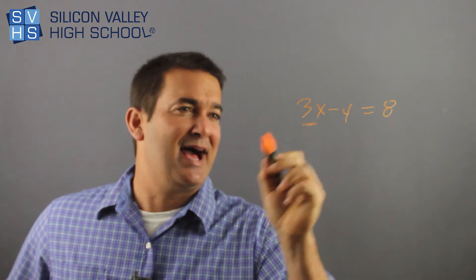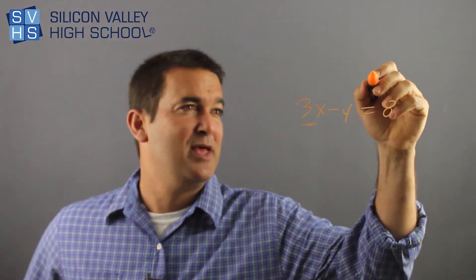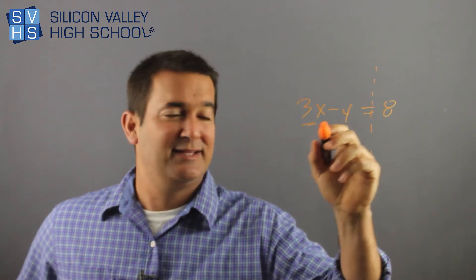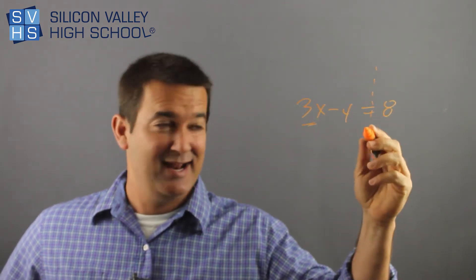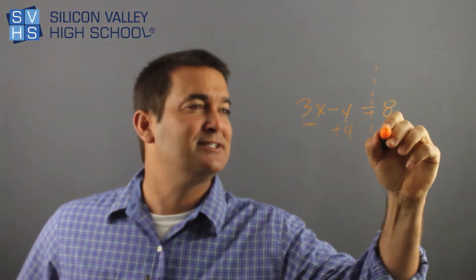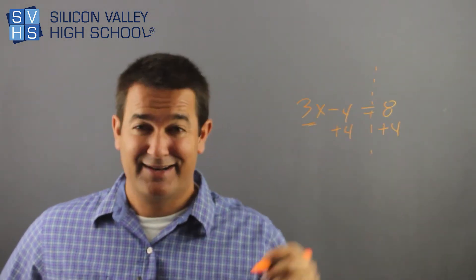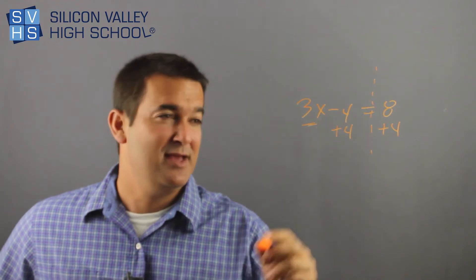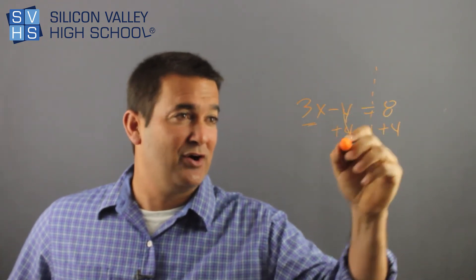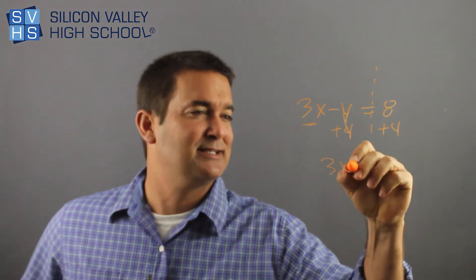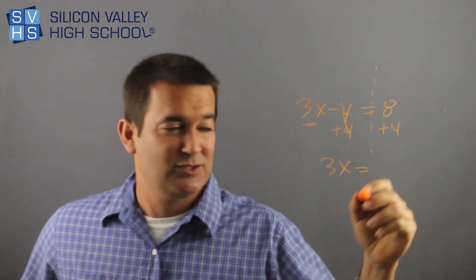Basically do this last. So we got to get this drama out of here first. And again, here's your like border. If I want to get this minus 4 to the other side, I have to add 4 to both sides. And when I keep saying both sides, I mean both sides of that dotted line, that border, that equal sign. So in this case, I have, okay, so those are gone, which was the point.